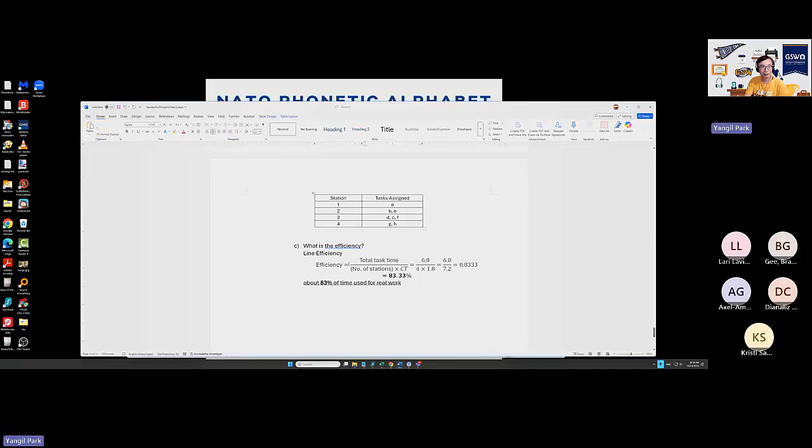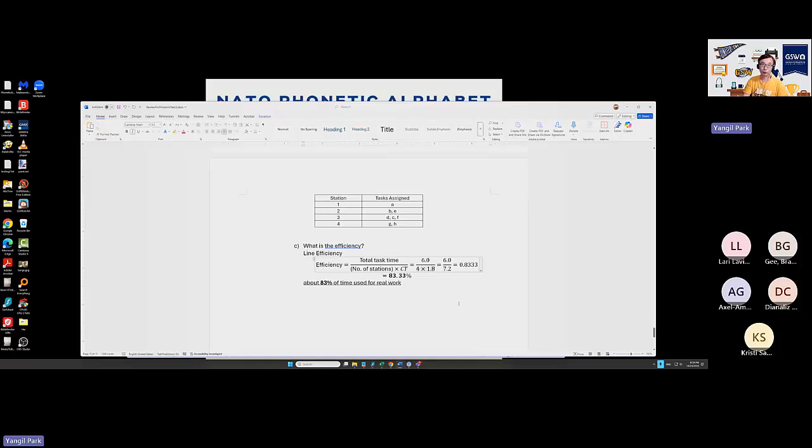Then the last question out of this scenario is what's the efficiency? Whether we are using the time well so that we don't have too much idle time, right? So that's the efficiency. The total task time, which is 60 minutes, divided by number of stations times cycle time 1.8, then we have 0.83.